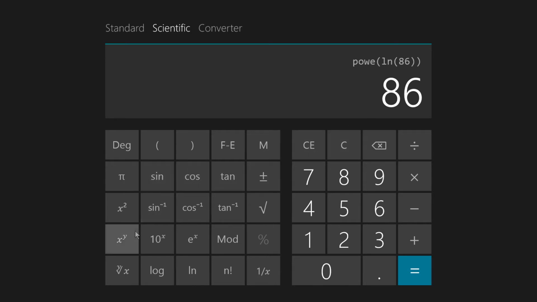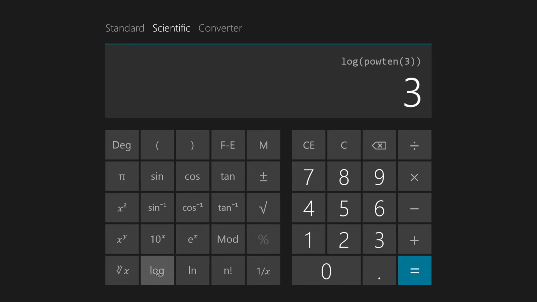There are some other very important, interesting functions. X to the y is another way you can find the anti-logarithm of a number. Let's just say, let's clear this whole business and start with the number 3. The base 10 anti-logarithm of 3 is going to be 10 cubed, or 1,000. Now, let's go back to the 3. We just take the logarithm of that and undo what we just did.